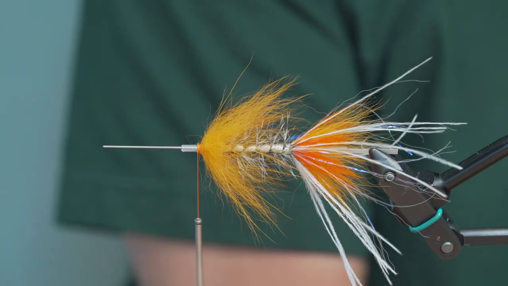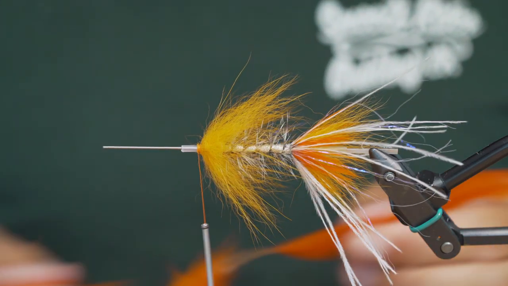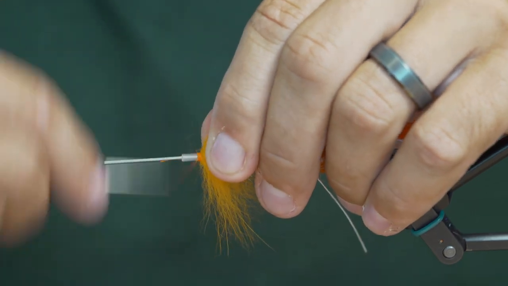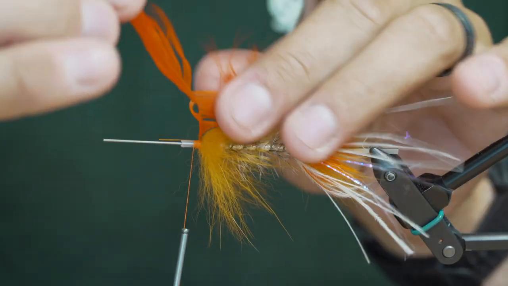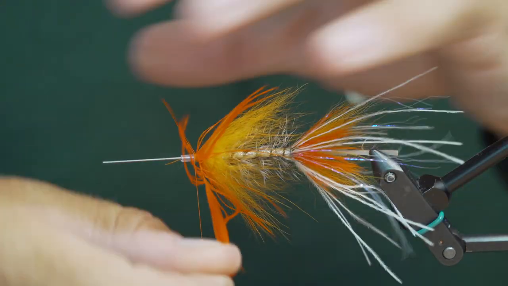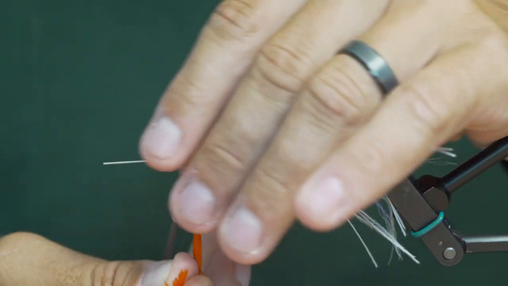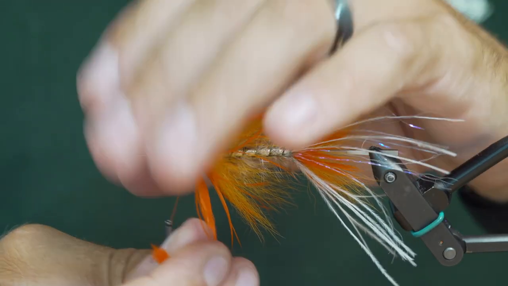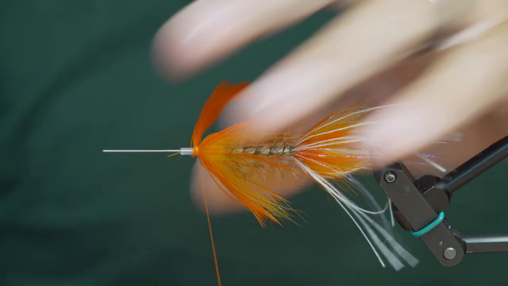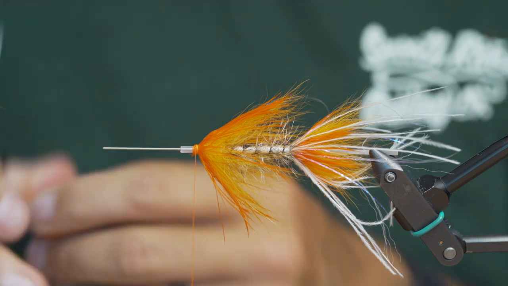Then we're going to take an even bigger schlappen. Pull off those extra webby little bits. Secure. Might just be a naturally kind of twisted piece of feather. There we go. Try to pull back all those fibers every twist. Multiple times in the twist. Or multiple times in the wrapping to keep those fibers all facing backwards. And you'll start to see it come to life now when you get that second stage tied in. Creates that nice, almost like a flame kind of color. Progressive. It's pretty nice. Okay. So at this point, we're ready to tie in the rea again.